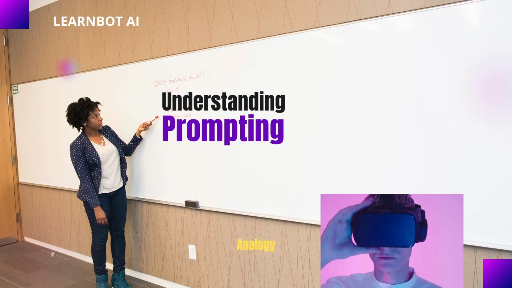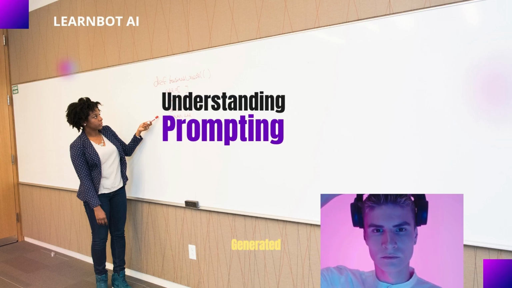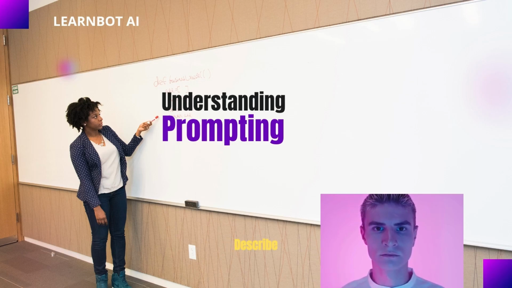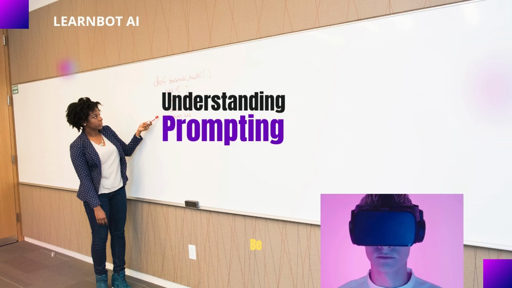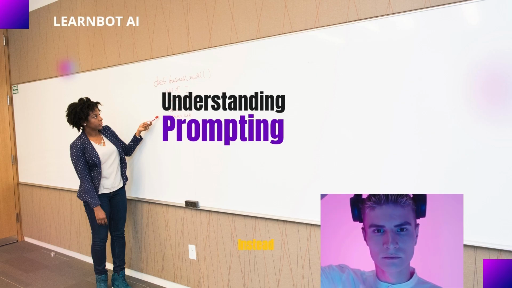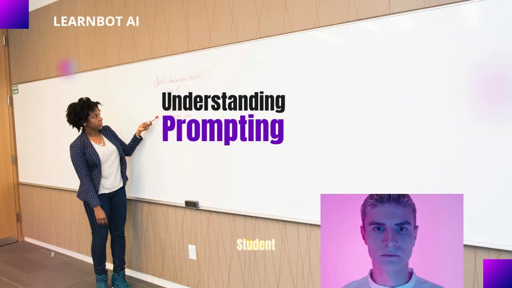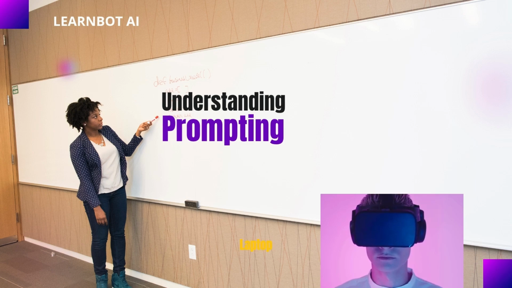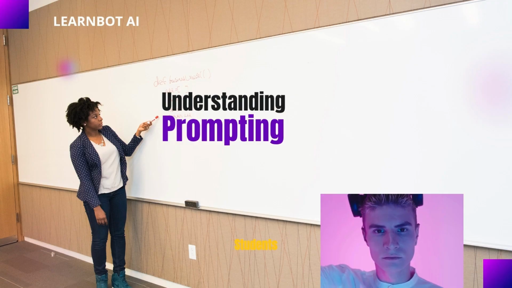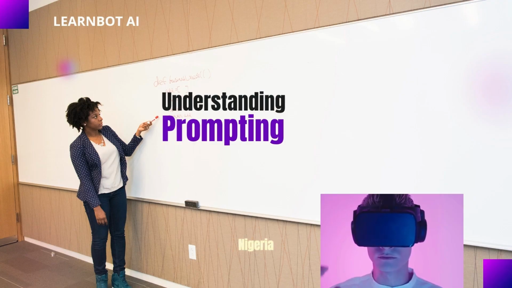Another real-world analogy. Prompting AI is like talking to a generator guy who can make anything, but he's blindfolded. The more clearly you describe what you want, the better his work will be. Tips for writing great prompts. 1. Be specific. Instead of, "Draw a student," say, "Draw a Nigerian male SS2 student wearing school uniform with a laptop in front of him." Add emotion or style. Create a happy scene of students in a classroom celebrating AI Day. Mention background or setting. Make it look like the classroom is in Lagos, Nigeria.